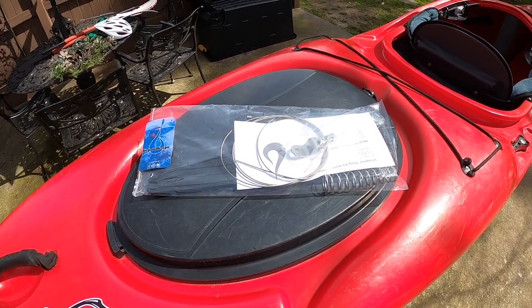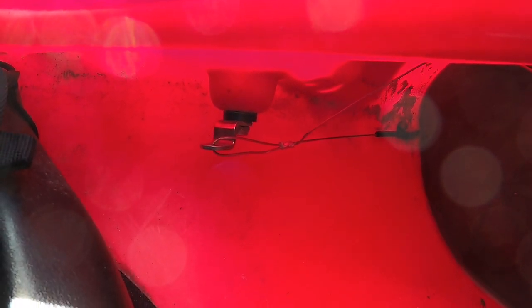So today, in all this glorious sunshine and warmth, I'm gonna attempt to put a new skeg kit on here. This is what it looks like, and that's really not what you want it to look like. The previous owner probably had a broken cable and just kind of made it work, and I just don't want to do that. There's no adjustment. So with the new skeg kit, I'll be able to adjust it in the future. But right there, it is just a hard clamp on there. So we'll get this fixed, get it back to factory perfection.